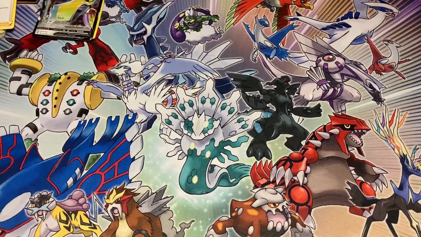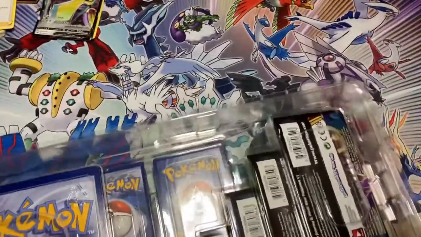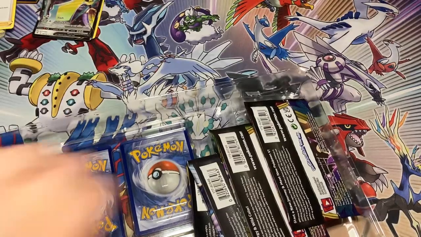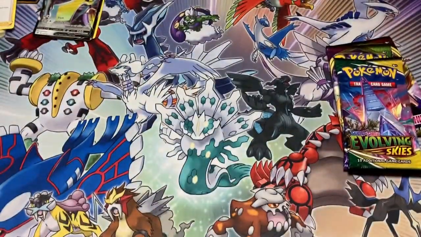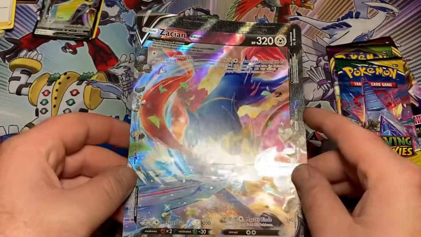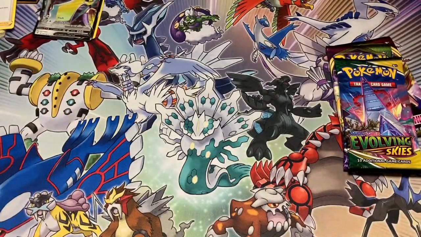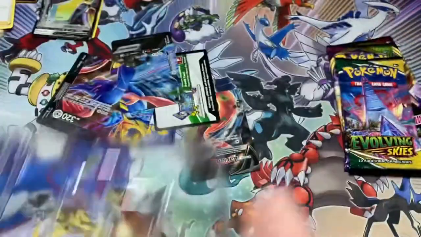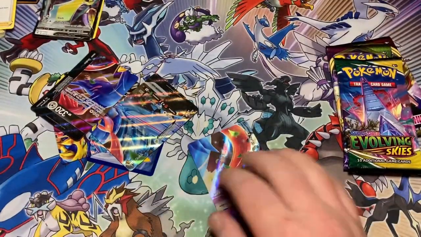Now we got the Zacian V Union box. Pretty awesome, I tell you. I gotta somehow hide that code because I do want one of the codes. I think we got the same pack lineup. We got the sick full art jumbo here, Zacian V. Super awesome. Check that out. Yep, I'm zipping that code card out of there for me. Yeah, dude, these are awesome.